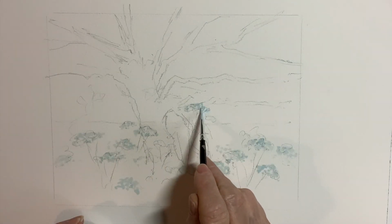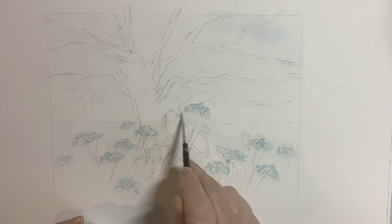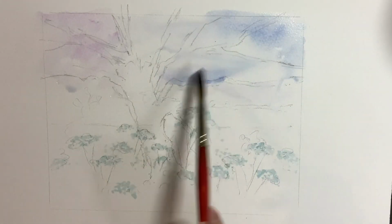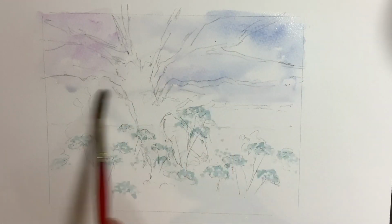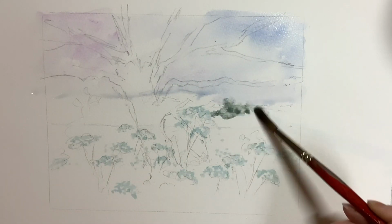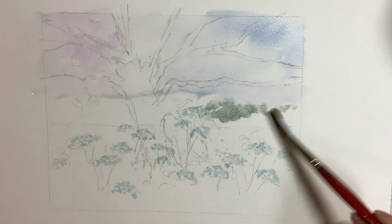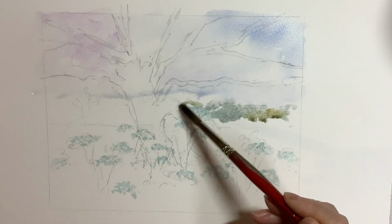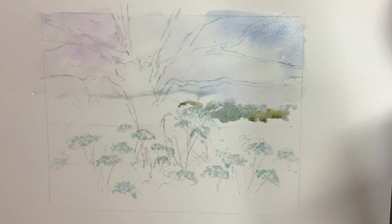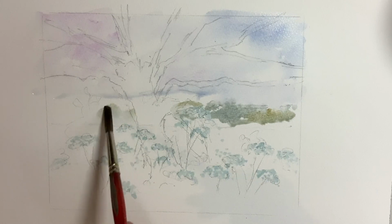I started by roughly masking out the cow parsley flowers in front of the tree. When that was all dry, then I put in the sky colours and a little bit of the suggestion of some hedgerows in the distance. It's important to keep the sky very, very light so that you're going to be able to get that contrast between the light sky and the dark twigs and leaves, which is what this picture is all about.